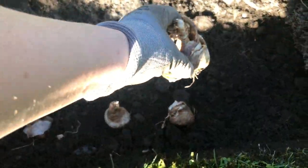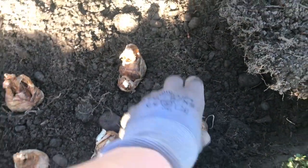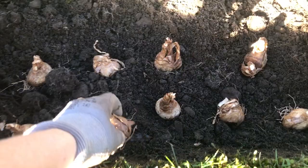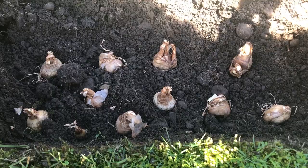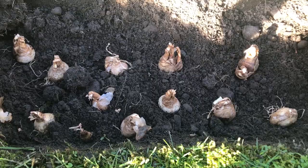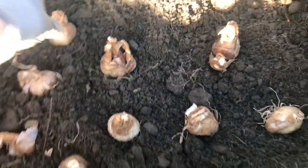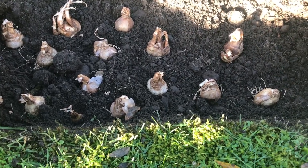One of the really nice things about naturalising bulbs in your lawn is that you are really doing it for future generations as much as yourself. These bulbs will last for years and years and years in the lawn, and they'll go on and multiply and create even better displays every year. And we're really just the custodians of this house and garden, and we look after it while we live in it, and then somebody else will come along and they'll enjoy it. So it's exciting to think that years down the line, there might be somebody living here that'll really enjoy this display of spring flowers down the bottom of the garden.